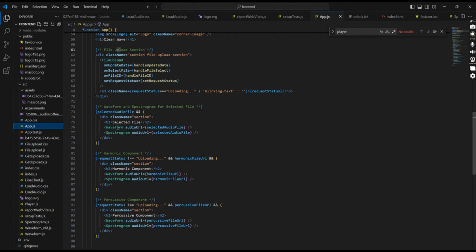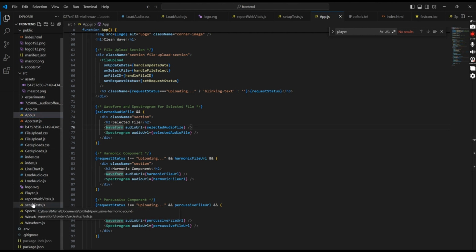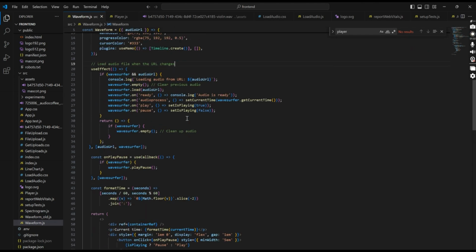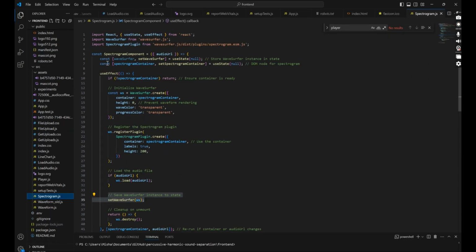That should be waveform. Waveform is just like a sine wave that represents your audio signal. And if I open it here, it's pretty simple. Over here we have a spectrogram.